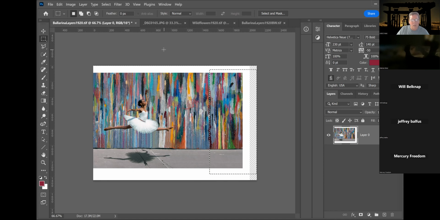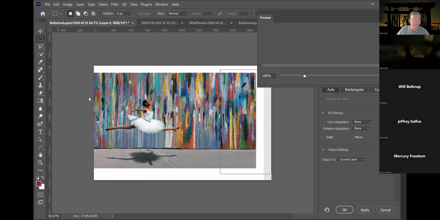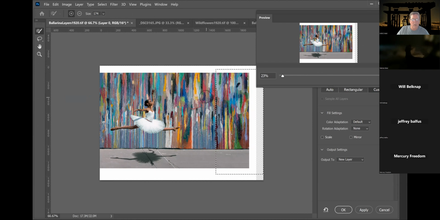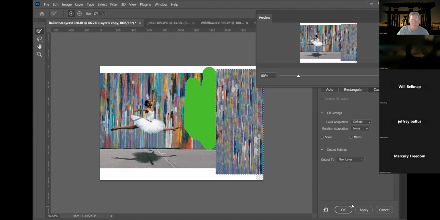Let's see what content aware will give us, just for the heck of it. We can do content aware fill. And it wants me to say what do I want to fill it with? And I'm going to apply it.